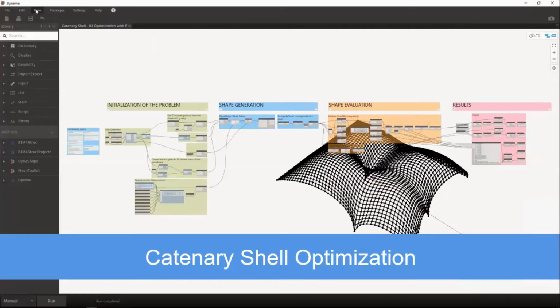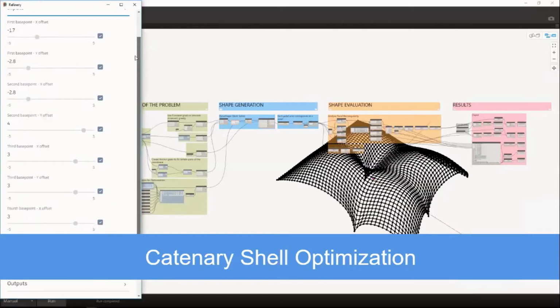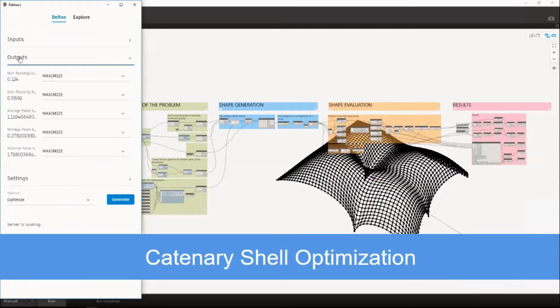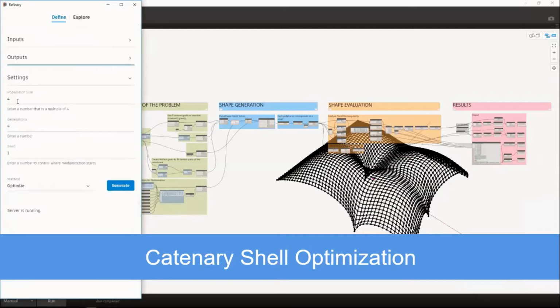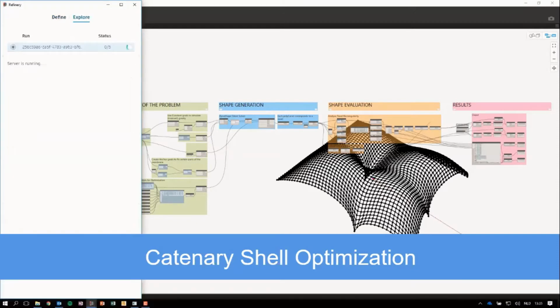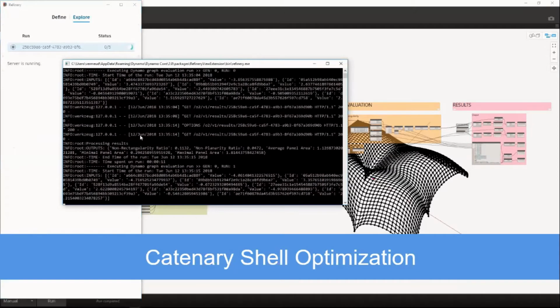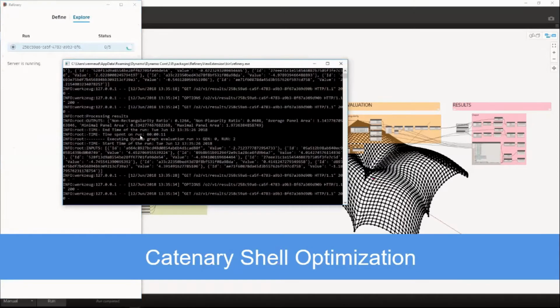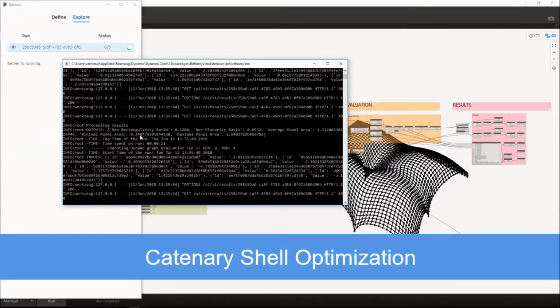So it basically evaluates the rectangularity and planarity of generated quads based on the position of the anchor points on the ground. The input parameters for the base point locations are driven by Refinery. As you can see here, it is using Refinery to define all these inputs. But again, if you're using Revit 2021, which is in the AEC collection, you can still bake this information using the generative design tool, which is within Revit.